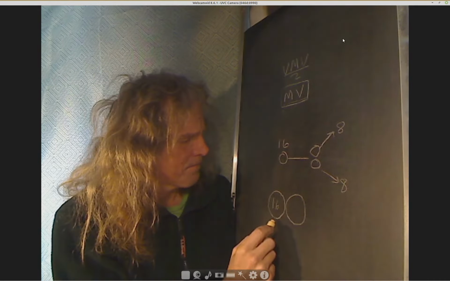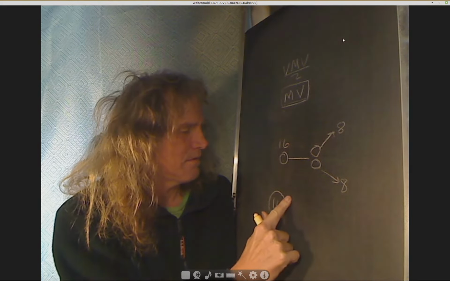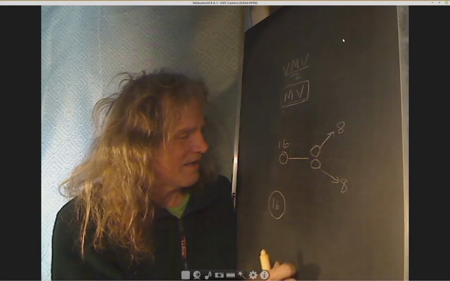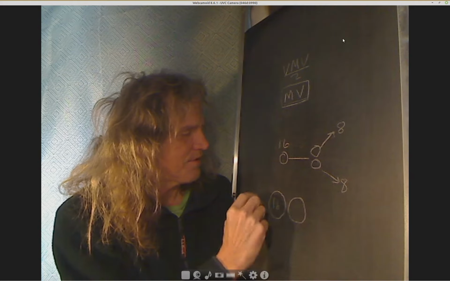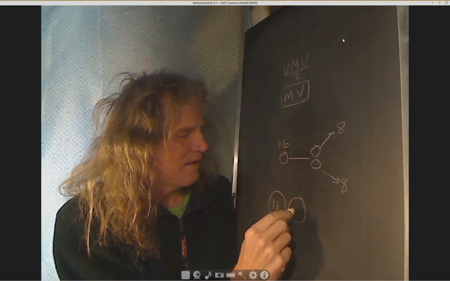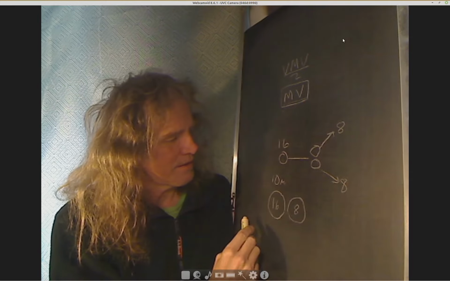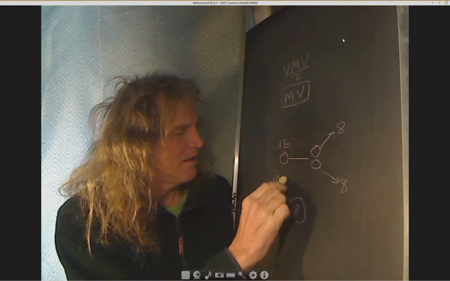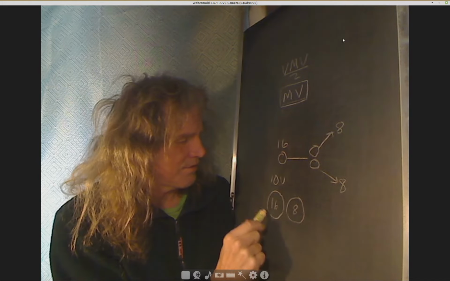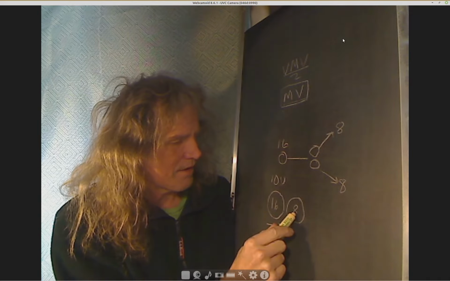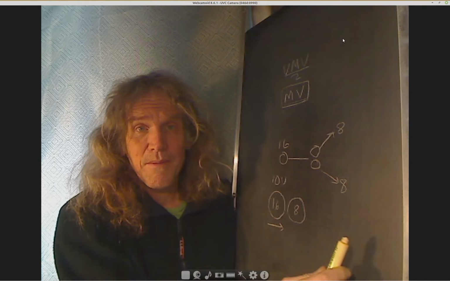Not going anything. So when the 16 hits something, we have to make it a smaller mass. So the 16 hits something. So this weighs 16 and this weighs 8, and this has, let's just say, a velocity of 10. Just make up anything, doesn't really matter. 10v. All right. So the 16 is going to hit the 8 and transfer its energy. So this one's the one moving, and hits the lighter object. It can't do the transfer. It can't do, I'm going to give you all my momentum.